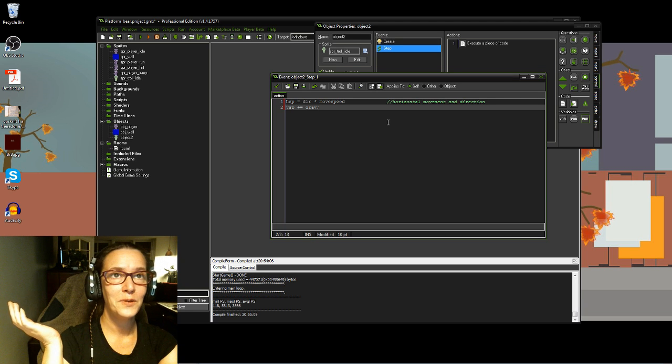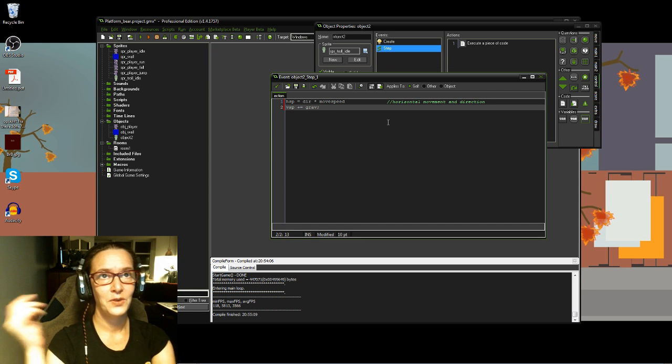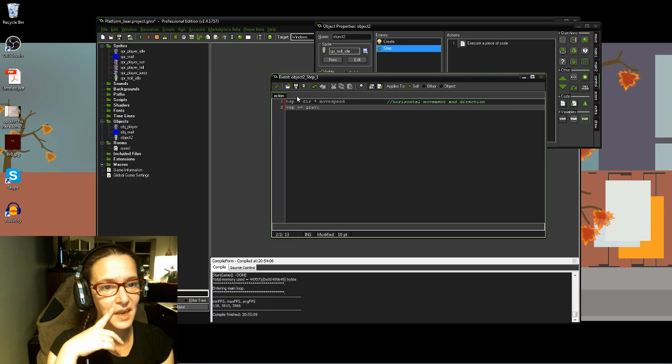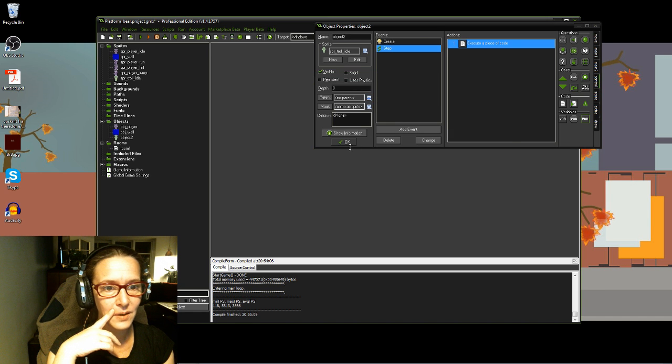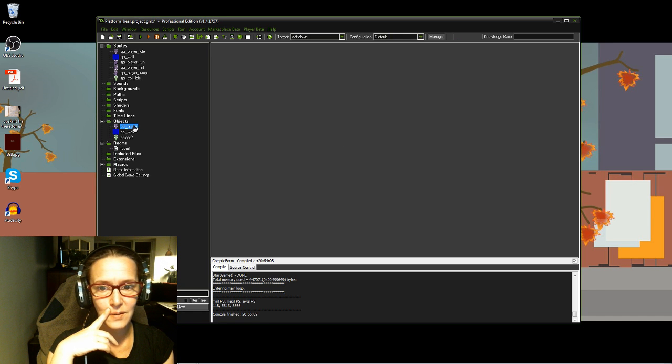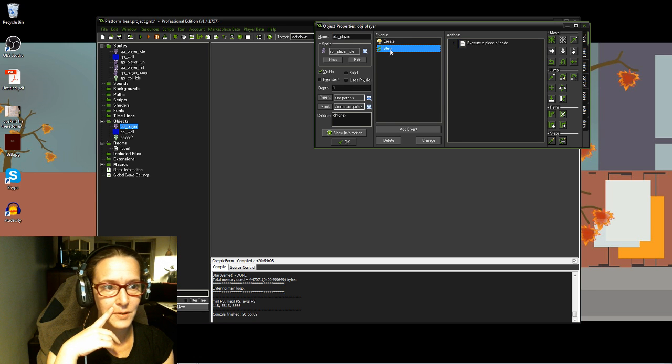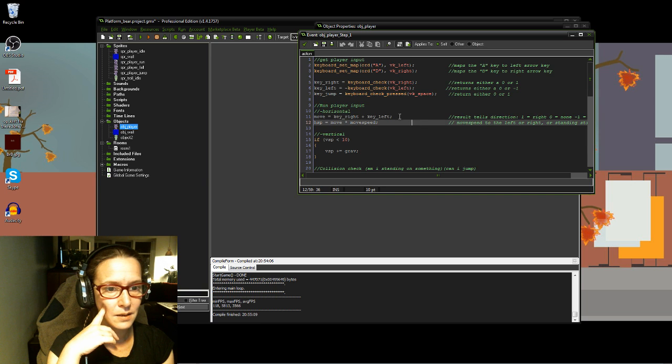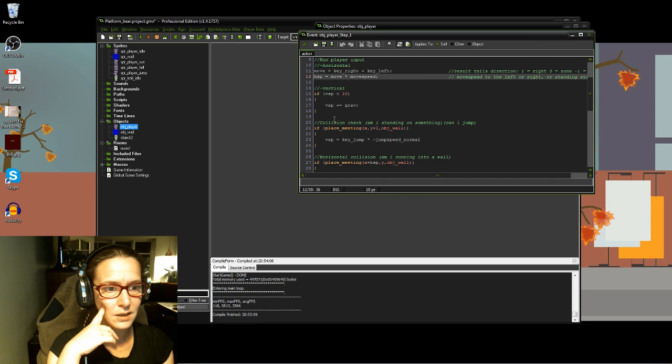And then we come to the horizontal collision. Luckily, I've already just done something with a horizontal collision. So let's go into the object player, because the object player had a step event. Down here, collision check.